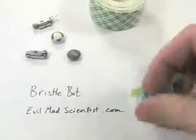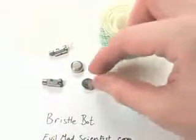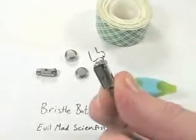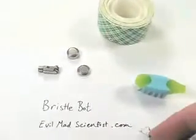What else do we need? We need some foam tape. We need a pager motor. We need a watch battery. To the pager motor on the back on this one, I've soldered a couple of wires, and if we just hook it up across one of these watch batteries, it'll start to go.